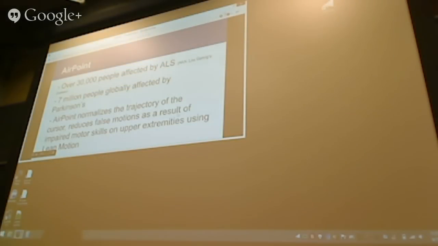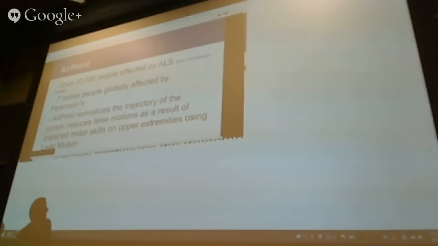There are over 7 million people worldwide affected by Parkinson's disease. Another 30,000 people just within the U.S. are affected by Lou Gehrig's disease, also known as ALS, and countless others have mobility and dexterity problems. Trying to move small objects causes problems in simple tasks like feeding yourself, buttoning up, or, in our case, moving around on the web with your mouse pointer. So we want to make a solution for that.